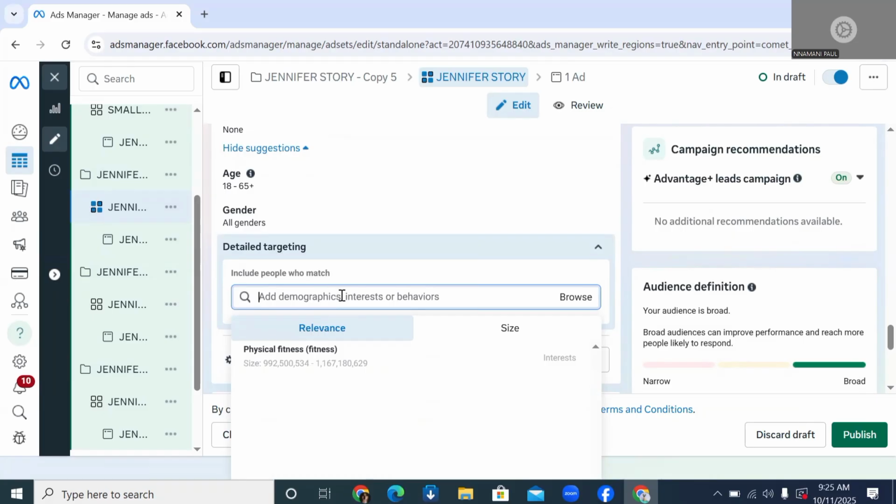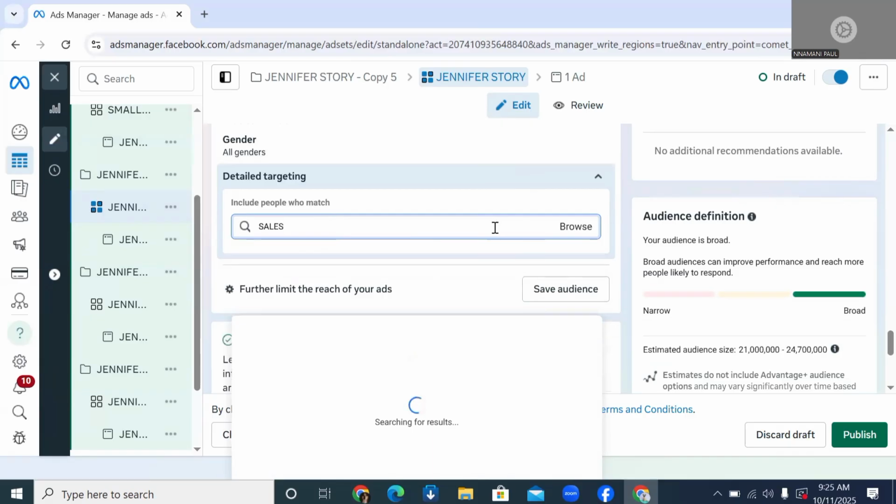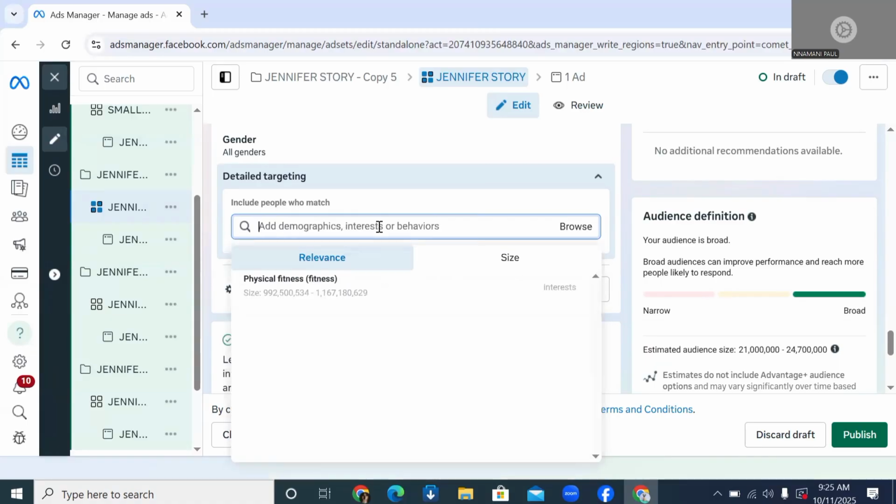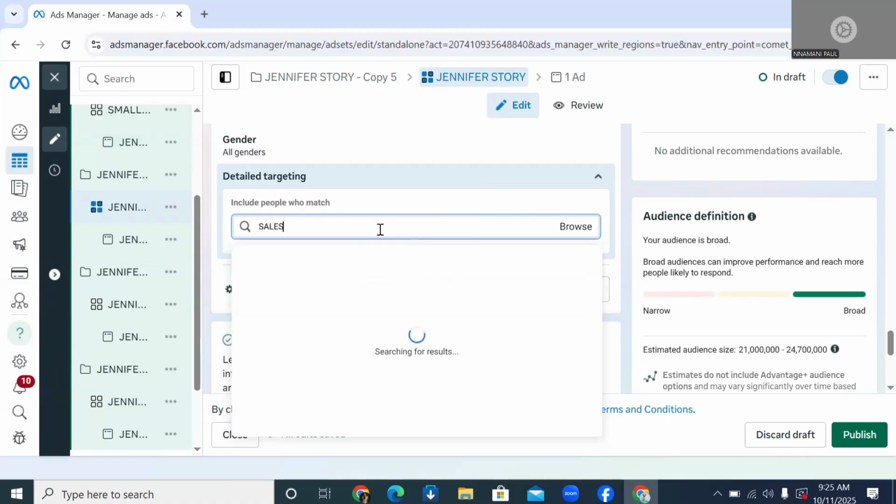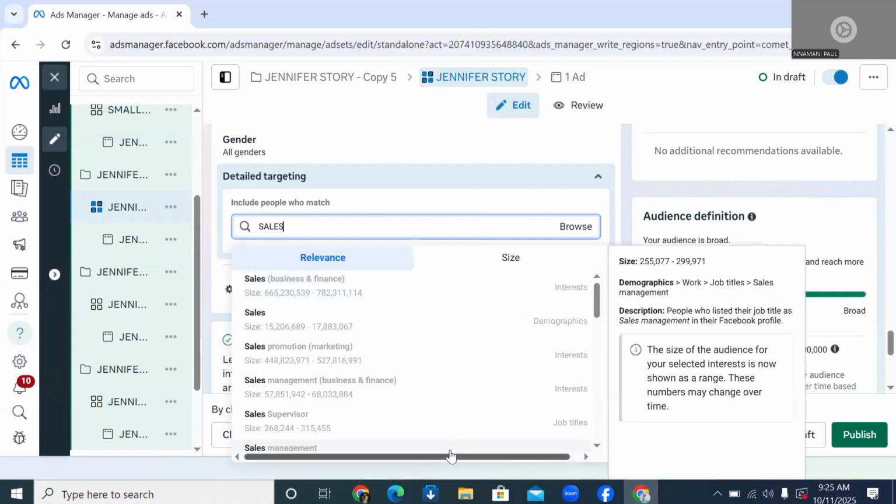Okay, so let's check something else. We can say I want to target people who are interested in, okay, maybe sales. People who are interested in sales.